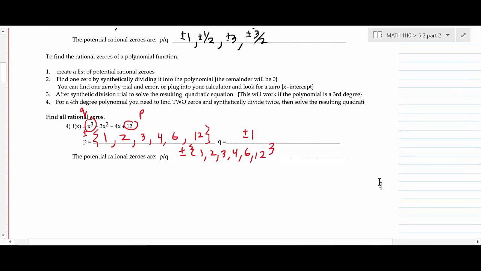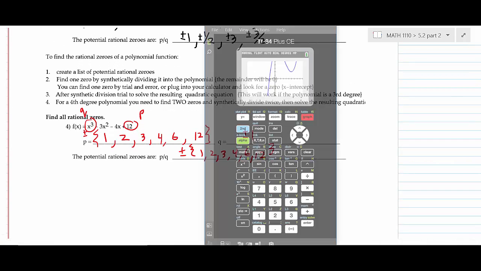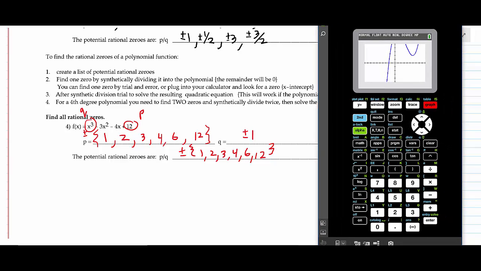All right, get out your graphing calculator, please. See, in the day when I was a college algebra student, which would have been about 1982 or something like that, the teacher said, okay, you need to get some scratch paper out and divide all those numbers until you find a zero. Nobody's going to do that in the modern world. Here's what you want to do, and I'll explain how I test on this too. So put the polynomial in. You want to do x to the third, and then minus 3x to the second, and then minus 4x, and then plus 12.